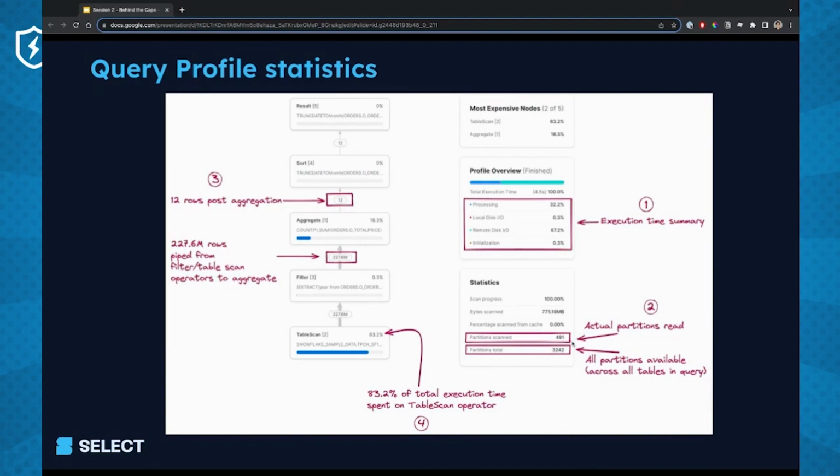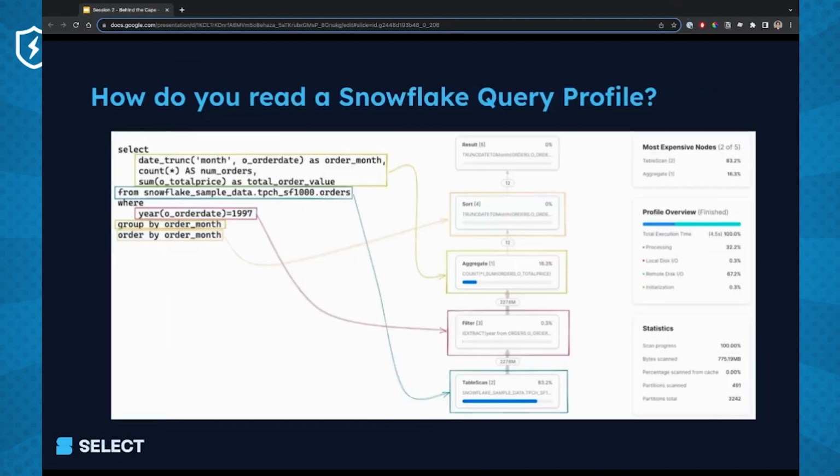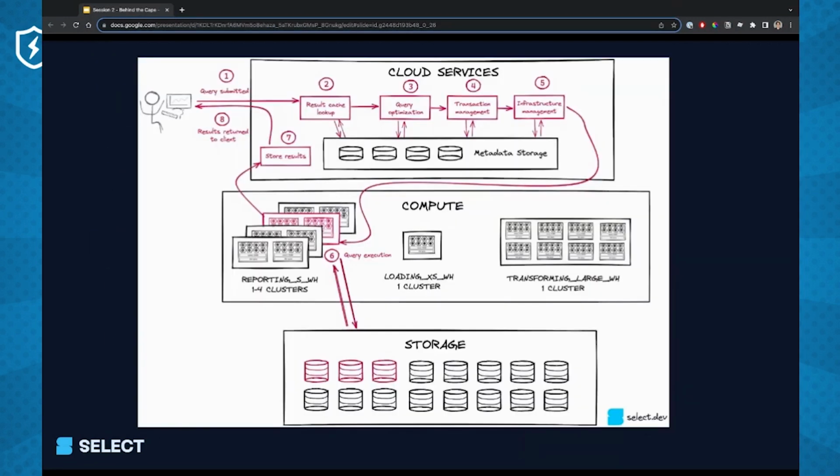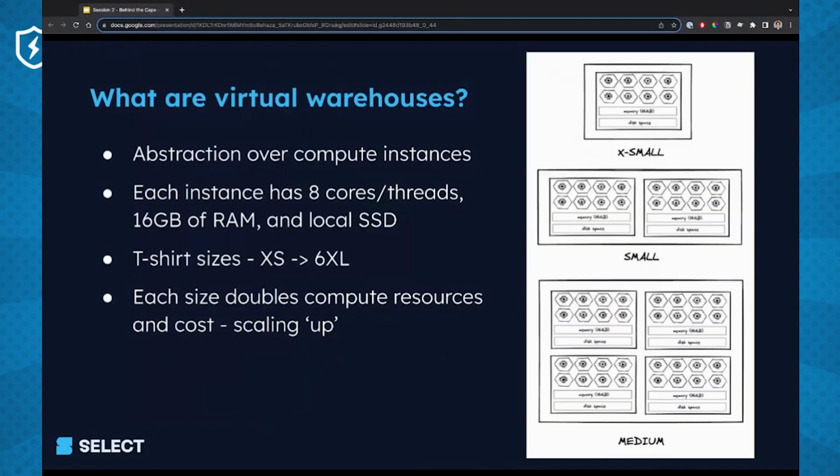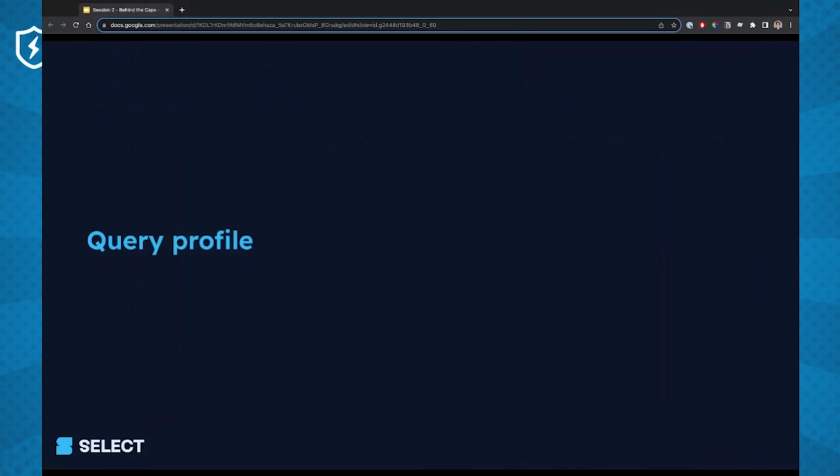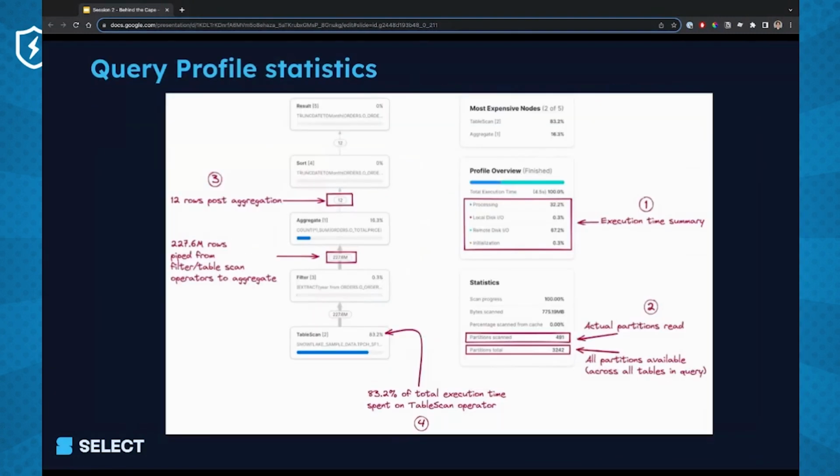Partitions scanned. I was going to show this later, but in the storage layer itself, each of the tables is split into what are called micro-partitions. The mental model for micro-partitions is that they're just files. That's what a file is in Snowflake terminology, a chunk of your data.